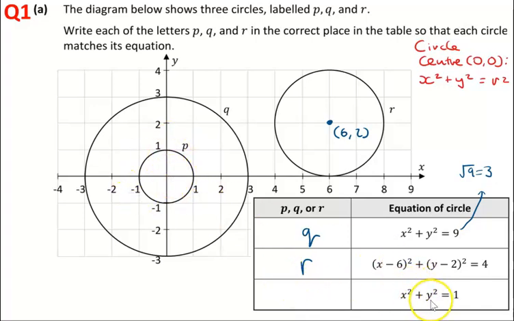So we have x squared plus y squared. So that means that the center is 0, 0, which it is. We can clearly see the center is 0, 0. And then we have equals 1. So if we get the square root of 1, that will give us the radius, and the square root of 1 is 1. And we can see that if this is 0, 0 and the edge is at 1 on the x-axis, then the radius is a distance of 1 unit. So we are extra sure now that this is the circle P. So this is a 10-mark question, part A.